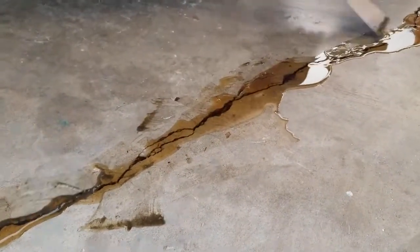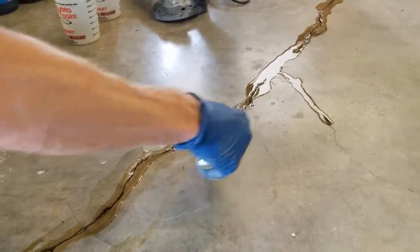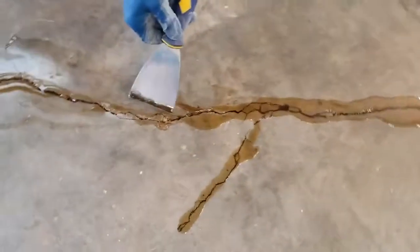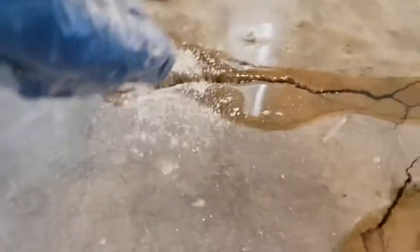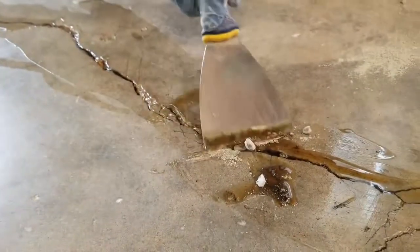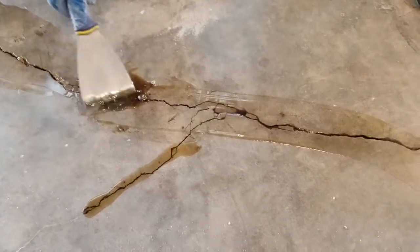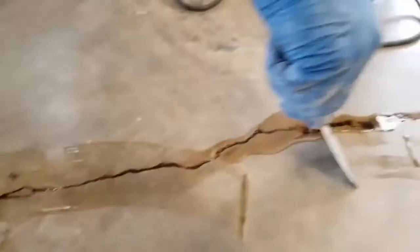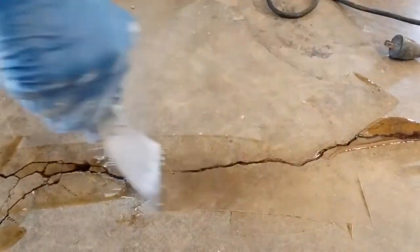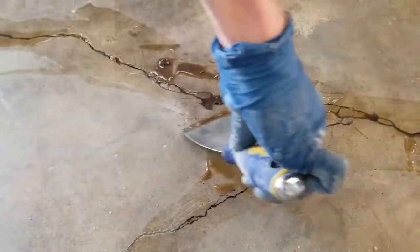Go through and push it back into the crack with your putty knife. Here's a great example of a sinker — throw a little bit of dry Portland in here and use some of this product, pulling it from over here. Don't get it too dry; you want it still workable and pliable, but that'll help keep it from sinking all the way down on you.